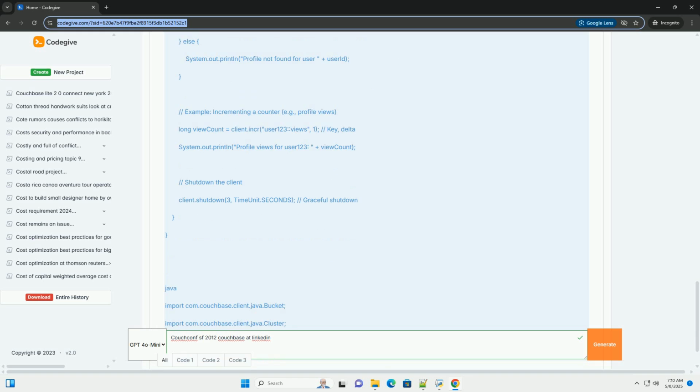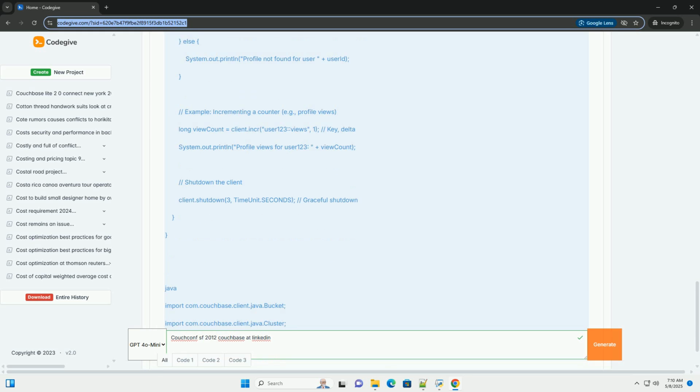Conclusion: Couchbase could have been a valuable asset for LinkedIn in 2012 and remains so today. Its scalability, availability, and document-oriented capabilities make it a good fit for a variety of use cases. While the specific implementation details at LinkedIn would be proprietary, this tutorial provides a solid foundation for understanding how Couchbase could be used to build high-performance applications at scale.